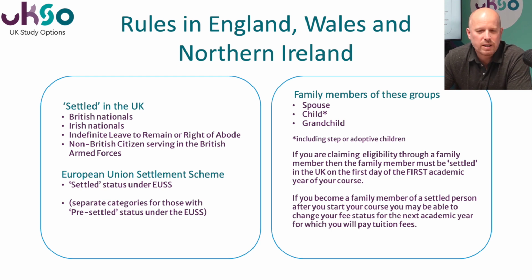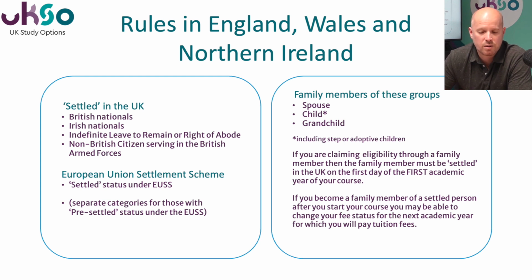So, what does settled mean? And you may not have a good understanding of this. If you're on a temporary visa currently, many of these temporary visa routes, such as the British National Overseas or BNO visas for those from Hong Kong, or the skilled worker visas, often have a pathway to permanent residency here in the UK. So there's a pathway for you to get indefinite leave to remain, and that is a status that would mean that you are settled in the UK. So settled means both ordinarily resident and having no restriction on the length of stay in the UK.